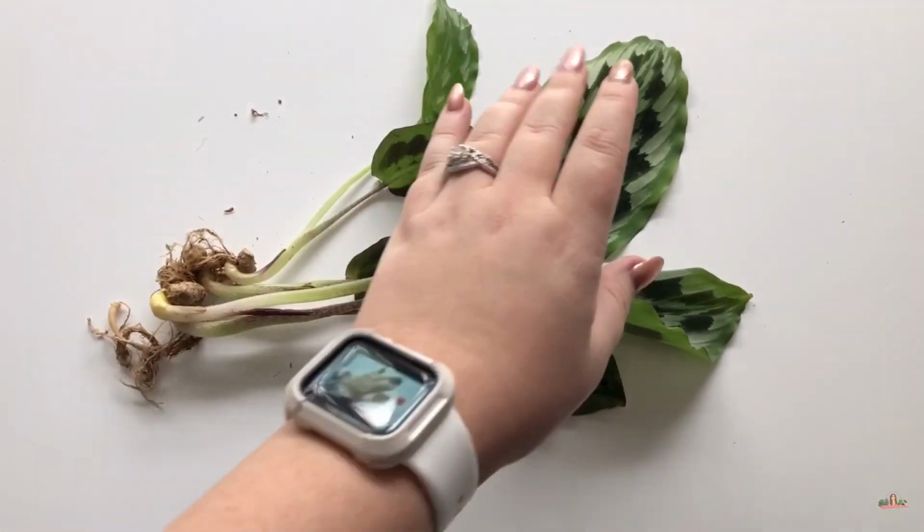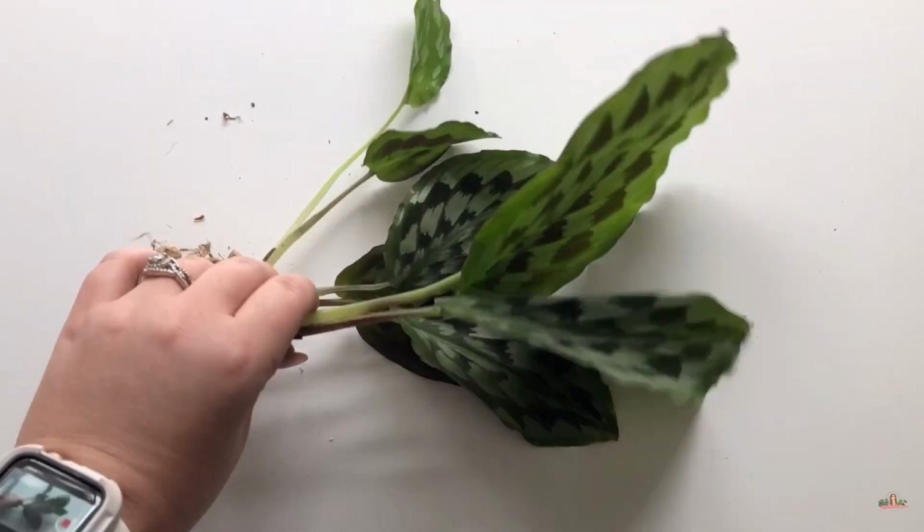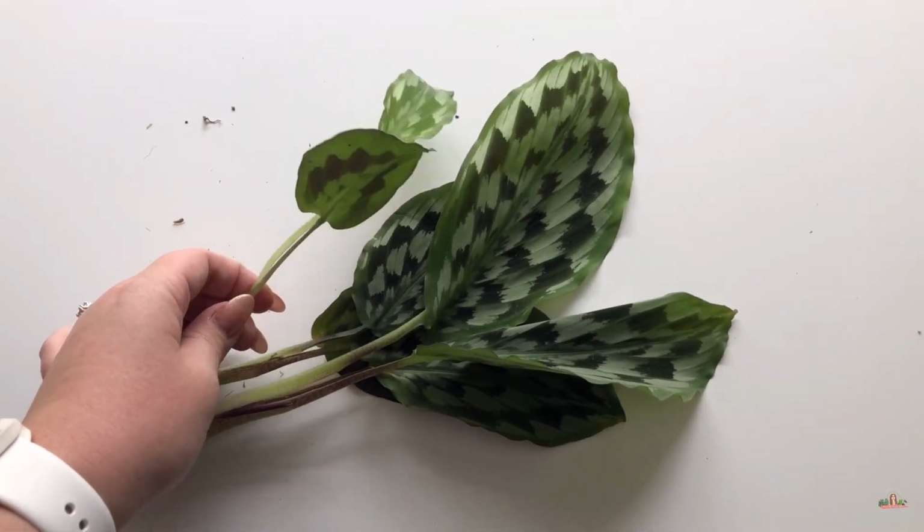It had a couple of leaves. I think it had about 6 or 7 little leaves, and it frankly looked like it was in great condition when it showed up. The roots were a little dehydrated, but other than that, it looked like I could just pot it up and it would be fine. Unfortunately, that was not the case. I potted it up and almost all the leaves died immediately, and the plant was not salvageable, unfortunately. So that one was definitely a loss for that shipment.